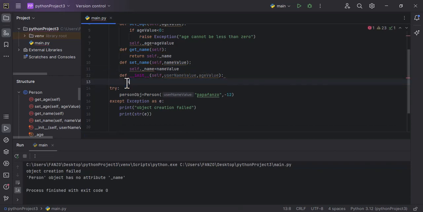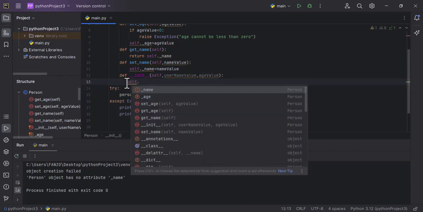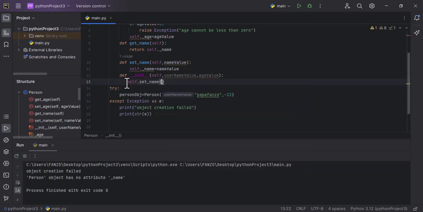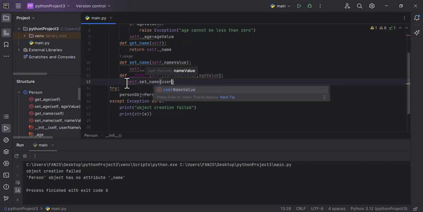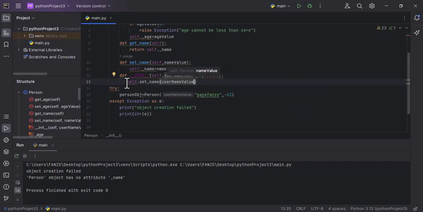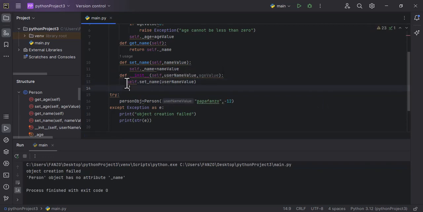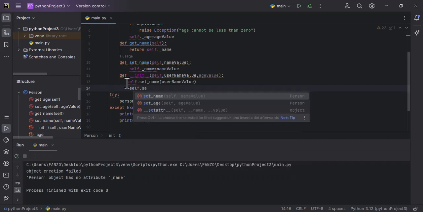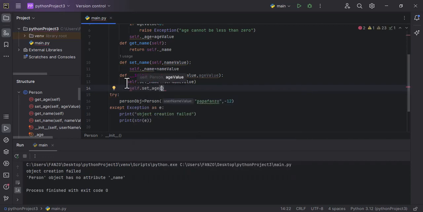In the constructor, let's say self.set_name, and this will be equal to the username value, and then secondly self.set_age, and then let me pass in the age value. Very important. So that was the mistake that I had made.